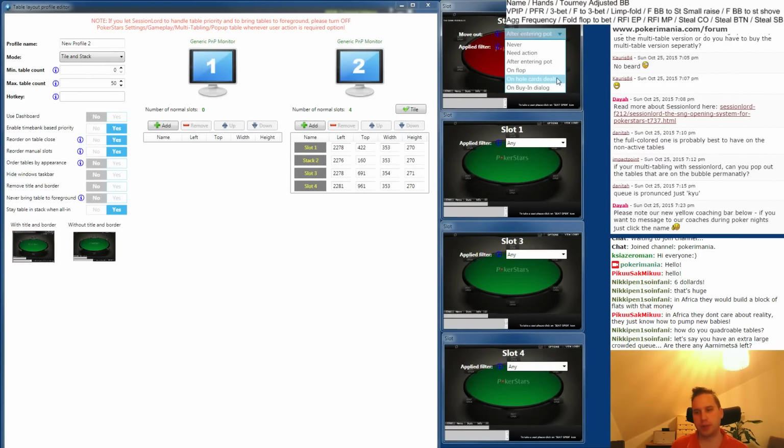It would clear your head a bit more, as you wouldn't need to focus on tables that don't require action. Another one is the buy-in dialogue. If you are playing cash games and you get the buy-in dialogue to enter a new table, it could move that table out to a place where you know to look, because you have been in the queue for a while and now you're going to get into that table.